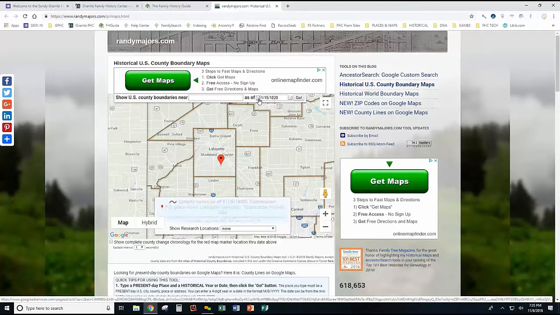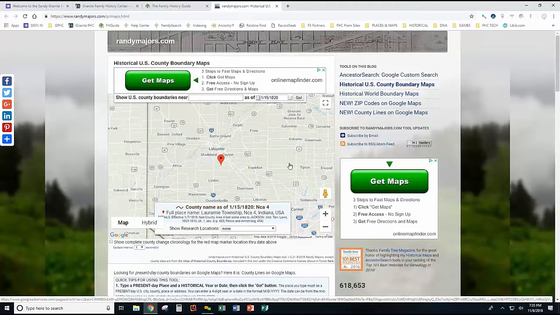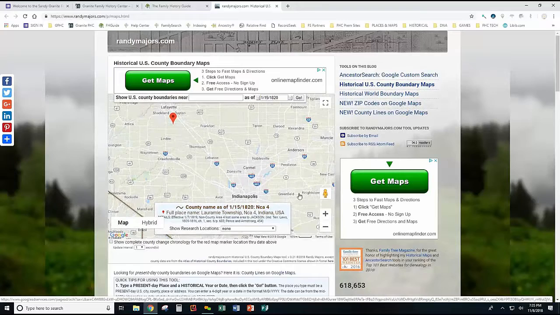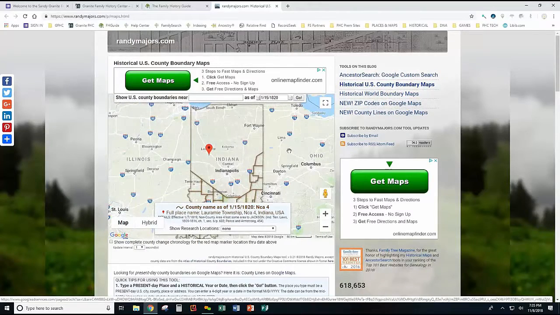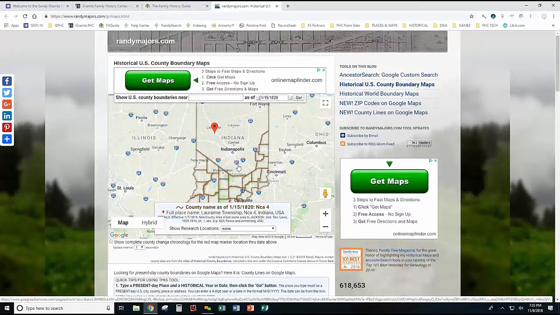Several counties did not exist then. Going back another 10 years, whoa, major. And you can zoom out. I'm going to use the minus button to zoom out. There's the state of Indiana and the counties that existed. You had one humongous county up here, Indiana County. Okay, going backwards in time.